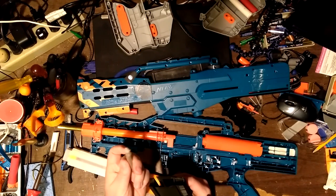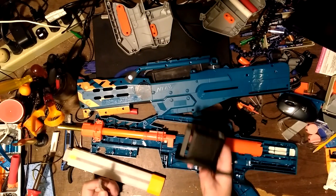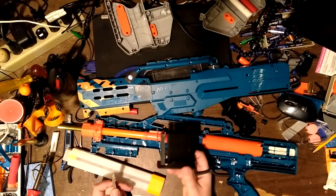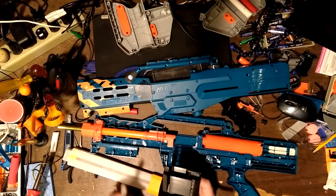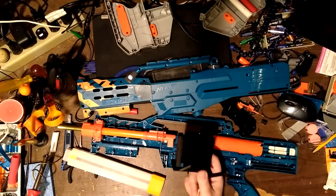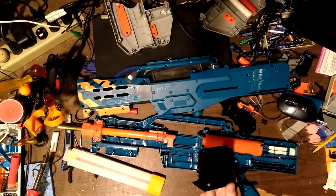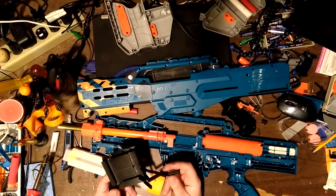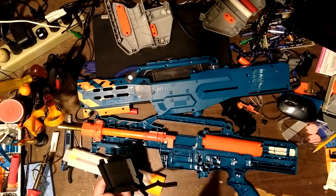Originally, I was going to use a mag release like this because I thought I was going to be using a full-size mag. But if I'm going with short darts only, and I leave the adapter in all the time, I don't need to worry as much about releasing the adapter. The main issue with a full-size mag, of course, is I am left-handed, and the Longshot only has a right-handed mag release. Releasing the stock mag in this is a burden.